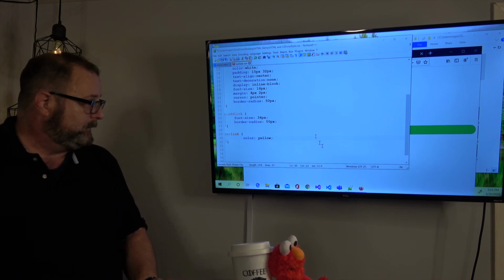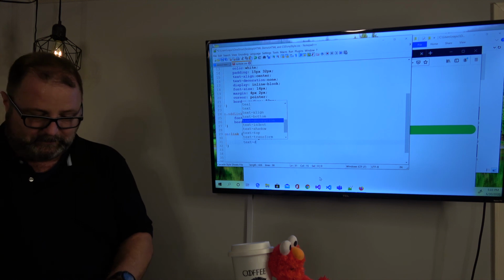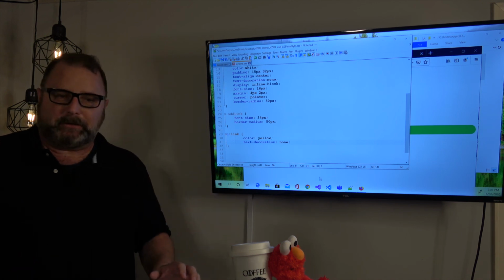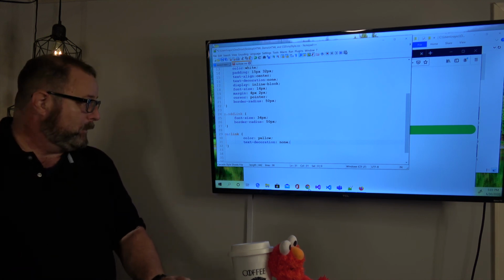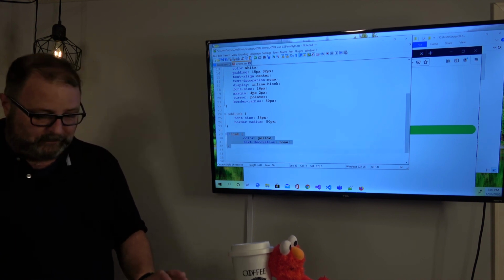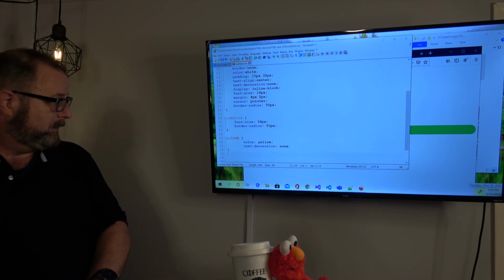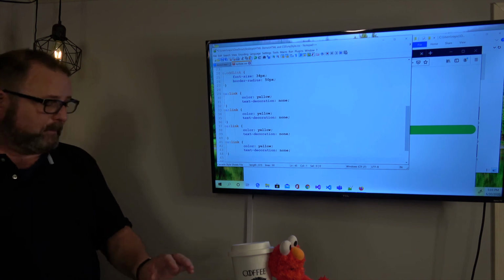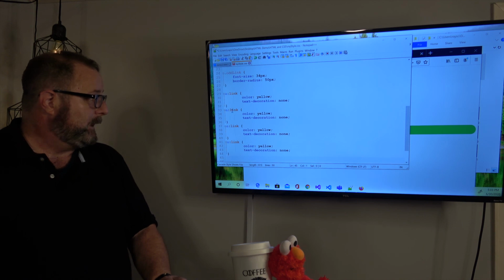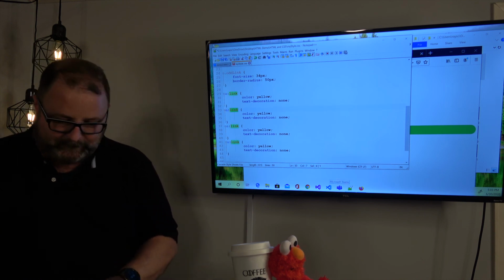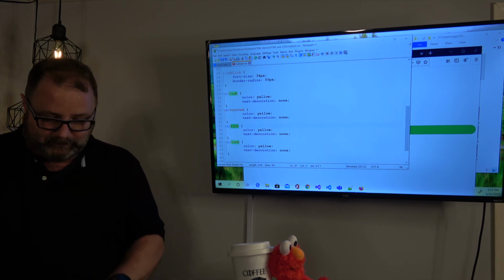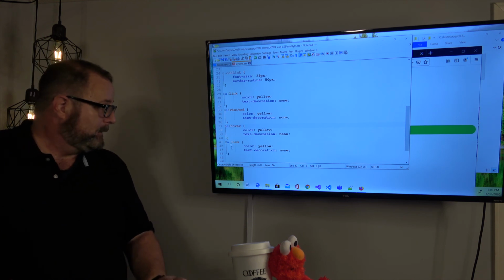And let's do text-decoration none on all of these, which means I don't care about the underline. I don't want to see the underline. All right, now what I'm going to do to save time is copy this and say Control C, Control V, and paste it. I need 4 of them, but I'm going to change this from link to visited. Then I'm going to change this one to hover.